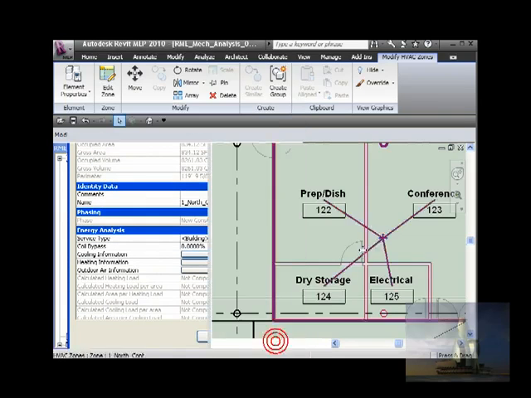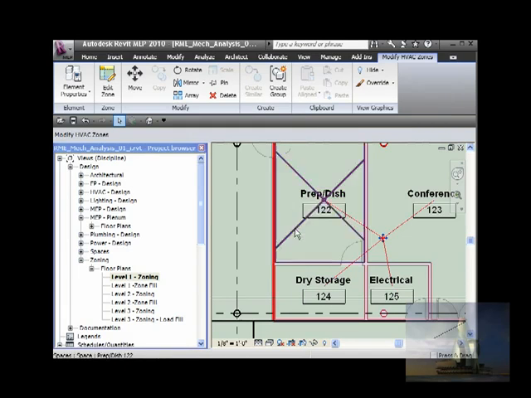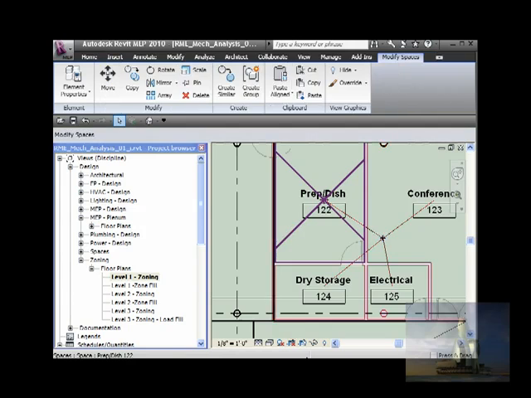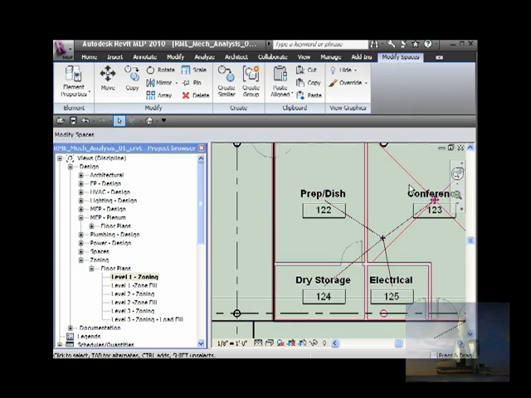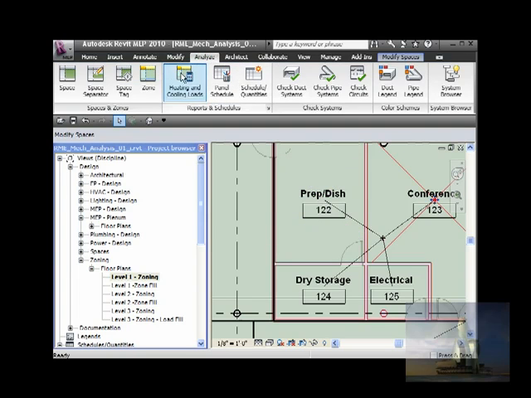So it's two different things, the zoning and the spaces. Right there is the space. Right here is the zone. It's formed by 1, 2, 3, 4 spaces. That's the other space. So these spaces also, in the window we were looking at, the analyze heating and cooling loads.